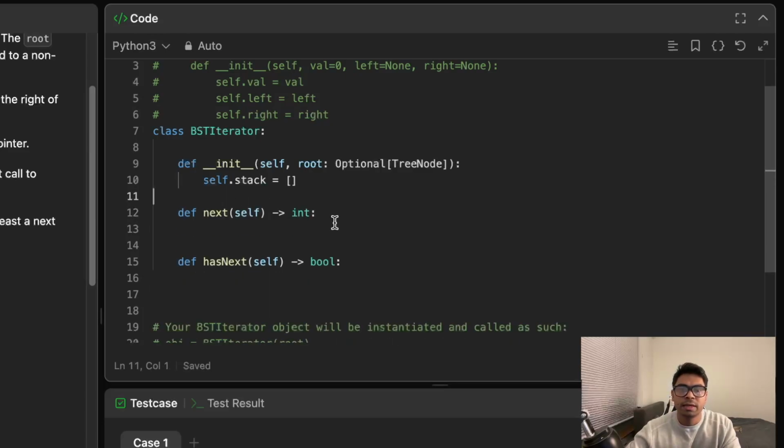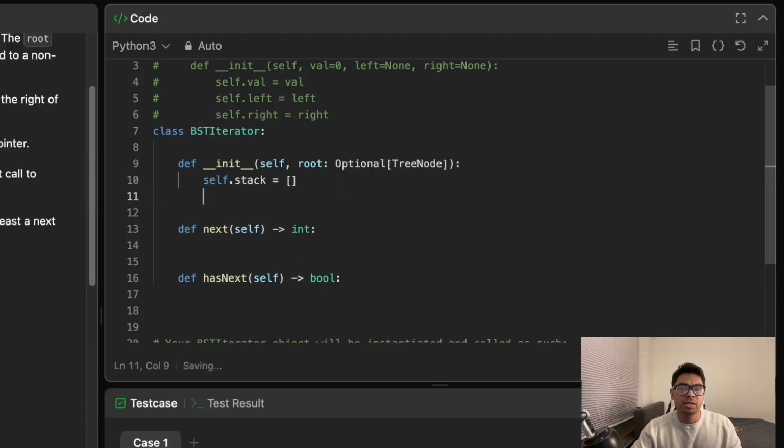It's just we have a stack, but no, I think initially we have to at least put something in our stack, which is like from the root to its leftmost child. So we have a while loop.